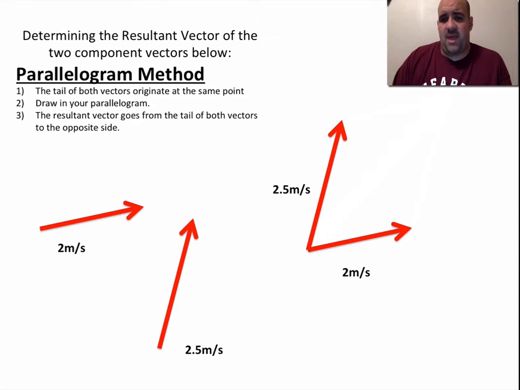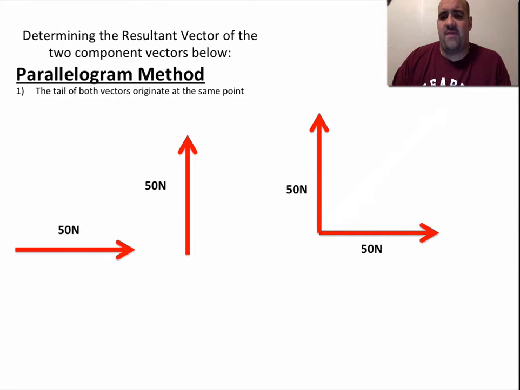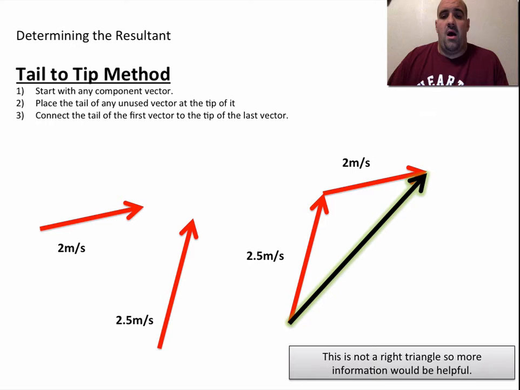I'm just going to scroll back a few slides. We had a problem that we really couldn't solve because we didn't have enough information. This one right here. But if we drew a scale up, if we made this 2.5 inches, and we made this 2 inches, we could actually measure this length in inches, you can get the magnitude of this, and you could actually get a protractor and measure these angles.